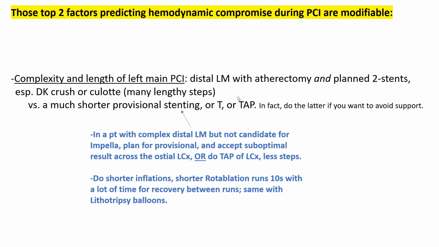And as I will explain, there is good data showing you, even in distal true left main bifurcation, provisional stenting is appropriate and is often as good as a 2 stent strategy, as has been shown in the EBC MAIN trial. And when you do use a 2 stent strategy, I'll show you that a lot of trials use the simple T or TAP, which I will describe later in the talk.